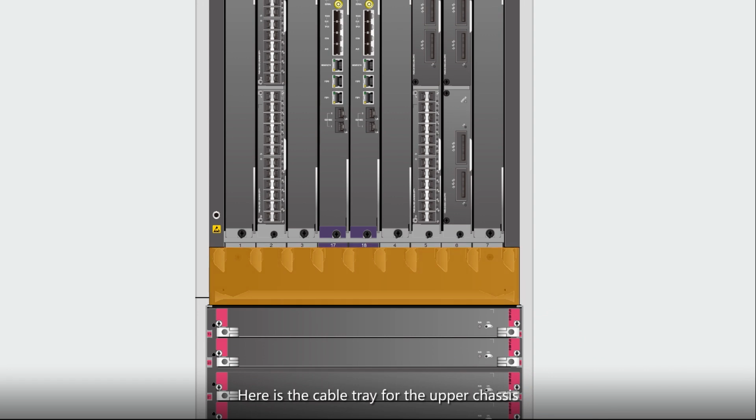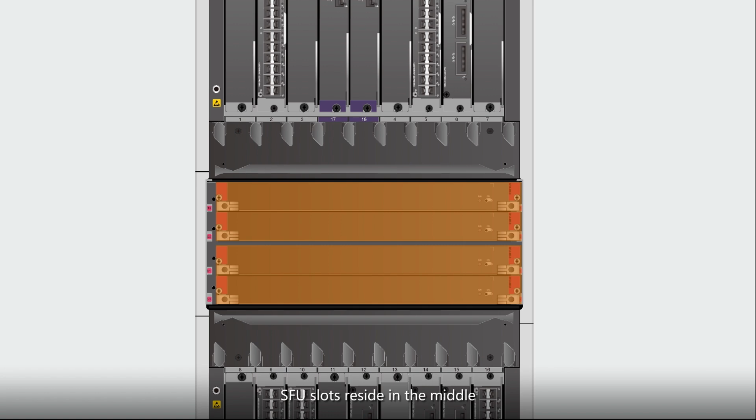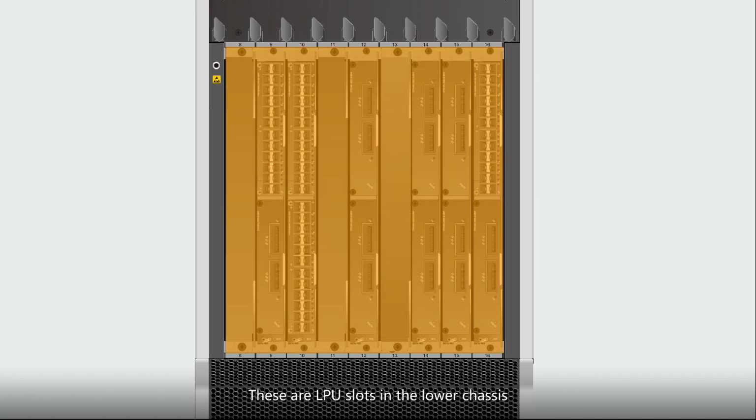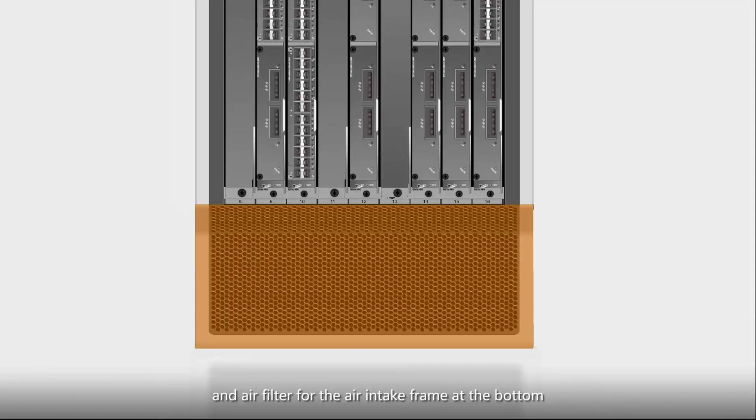Here is the cable tray for the upper chassis. SFU slots reside in the middle, with their air intake vents on the left and air filters on the back. These are LPU slots in the lower chassis, cable tray, and air filter for the air intake frame at the bottom.